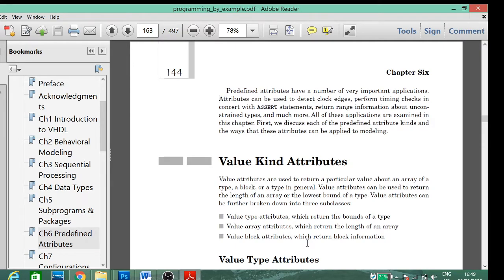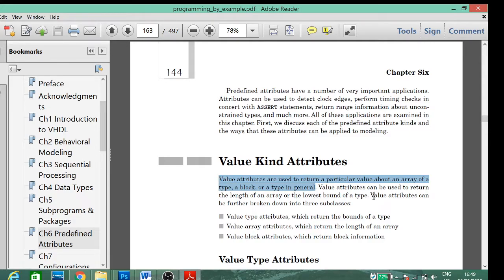Value kind. In MSc theory exams, I have always seen the value type of attributes, which come under the value kind. The value kind attributes are used to return a particular value about the array of the type, a block, or type in general.